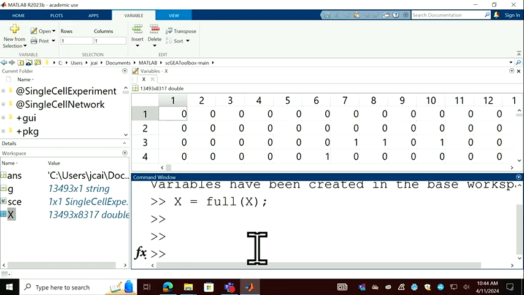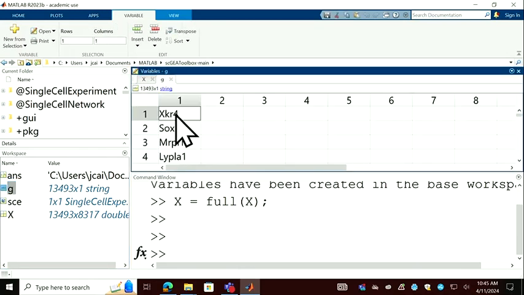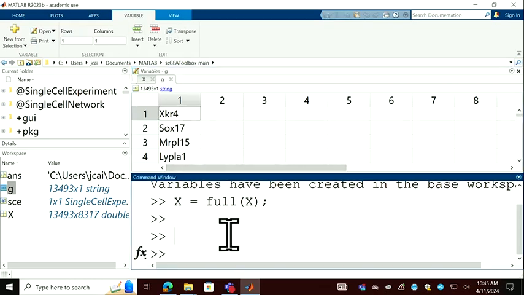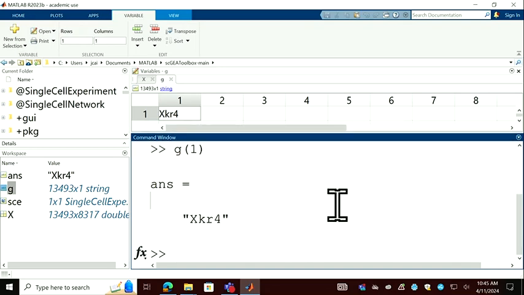Can anyone tell me how I can get the name of the first gene? You can click, so the first gene name is XKR4, okay? Or you can see, okay, G is my list of genes, the first item in there. So I can get the name of the first gene.